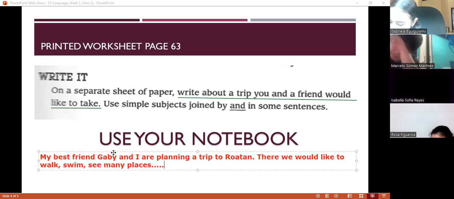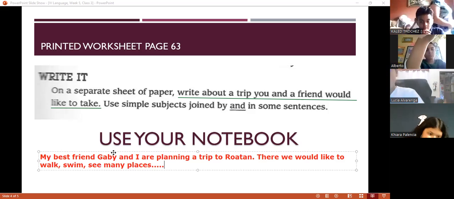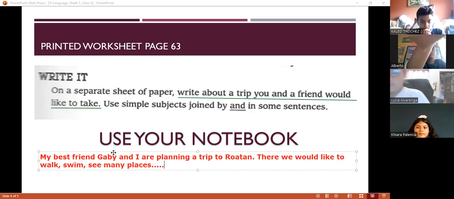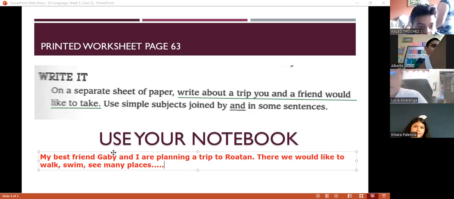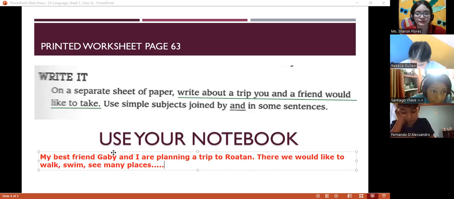My family are planning for San Pedro. A tree. What else? Just that? No, you need to write more. You need to write more, class. Just one sentence? No, you are in first grade. First grade, one sentence. Remember, second grade, 2 sentences. Third grade, 3 sentences. Fourth grade, at least 4 sentences you need to write today. 4 sentences about the trip.